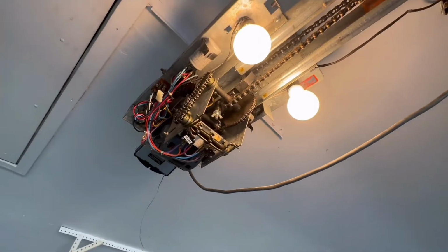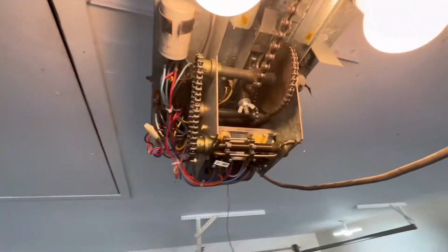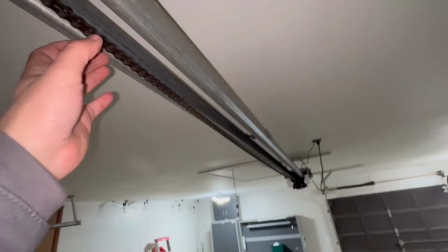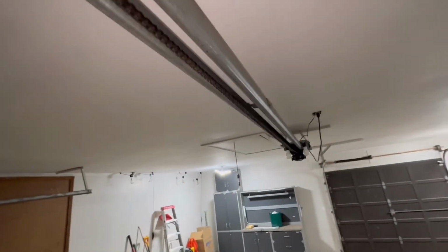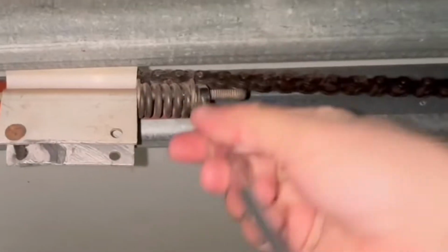I'm thinking the chain tension might be really loose. So I'm gonna try to tighten the chain tension on this and see if that helps it. All right, before I adjust this, you guys can see how low this chain is hanging. I'm gonna get my tool here and see if we can make the adjustments right here real quick.